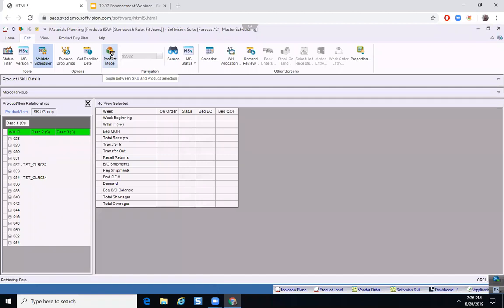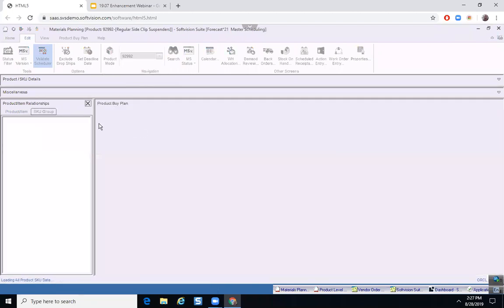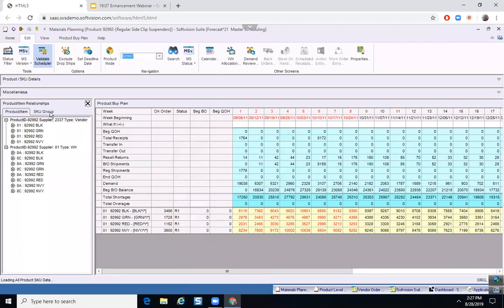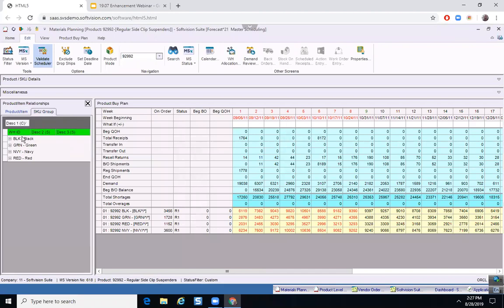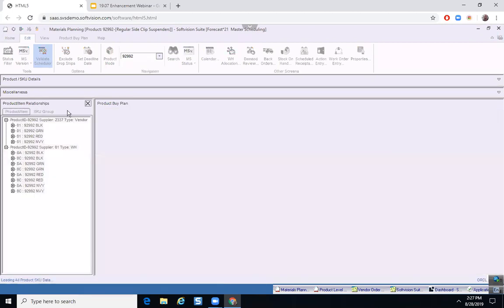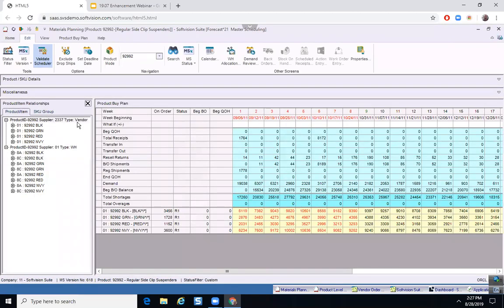This is user specific. It will work when you go out of materials planning and come back in with another number. You could see that that remained there. So that's just good information to have, just makes it easier, especially when you're grouping that SKU group. All right, let's take a look. Now, the next couple are related to multi-echelon and basically doing transfers.